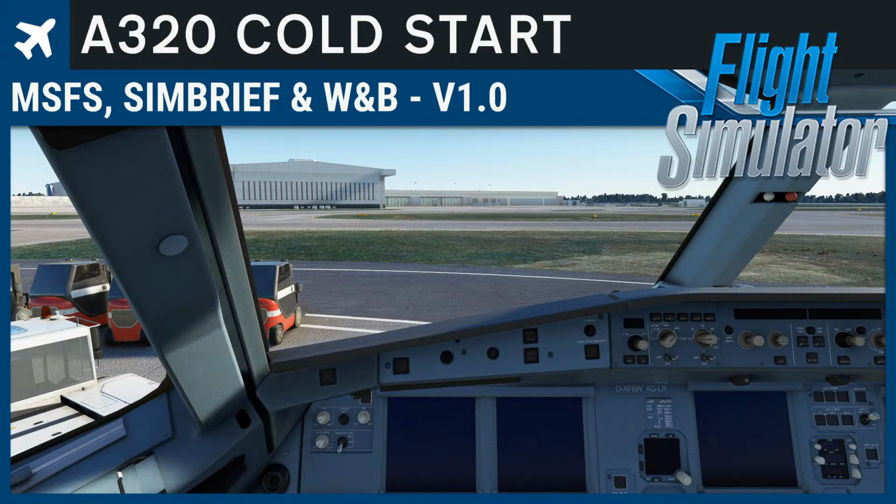What we're going to do today is have a look at the cold start process for the A320 on Microsoft Flight Simulator. It's quite a detailed tutorial, and to some extent it's still work in progress. So there's a little bit to do on it to fine tune it, but it's at a stage where I think it's reasonably solid. So I just wanted to get it out there, and hopefully it helps someone else figure this out from cold start, because it's caused me a couple of stressful evenings trying to get to a point where I understood exactly what was happening and how to do it.